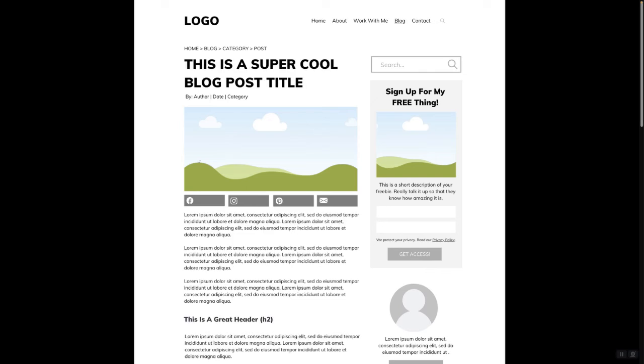All right, in this example, we are looking at a blog post. This blog post layout is very common, this exact structure. You're going to see it's pretty much the same as the podcast post, except we don't have the player, and we're actually doing more content than just the show notes.